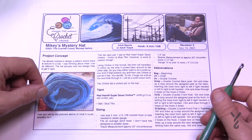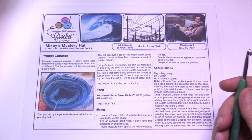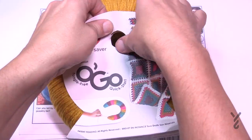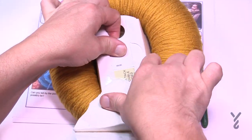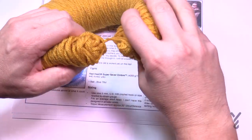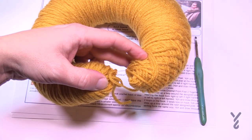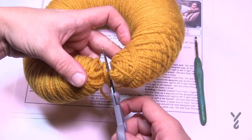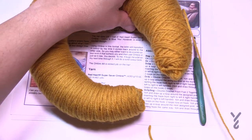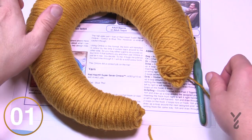You'll need a five millimeter size H crochet hook. This is an adult size, just roughly an average, and that's where our journey begins. On camera today I'll be using a Red Heart Super Saver in O'Go format. It's the same size yarn, just wrapped in a different format, so all you do is peel back — hear that ripping — and toss that into your recycling box. Then separate it out, and when you pull on the horseshoe you'll find the item that keeps it together. You can use the O'Go from the outside of the ball or reach in and grab the interior — either way works.